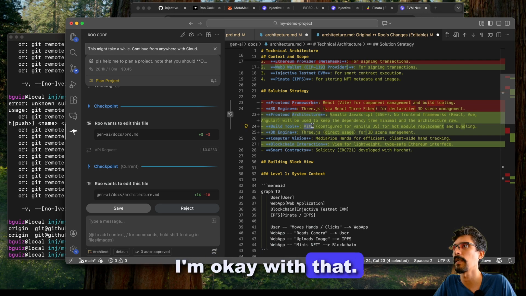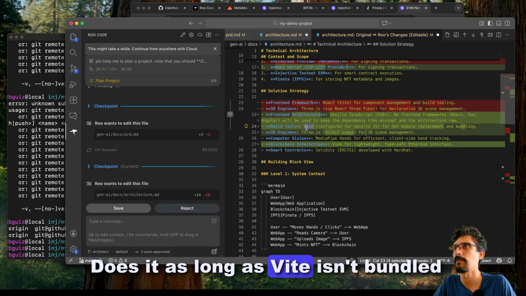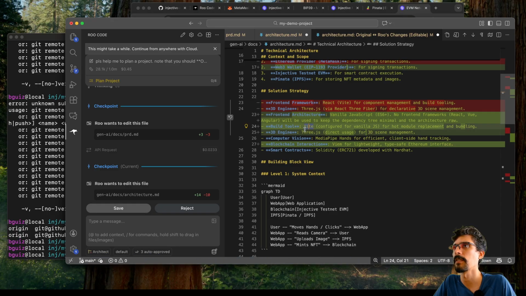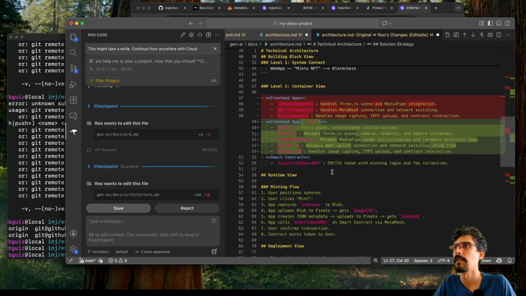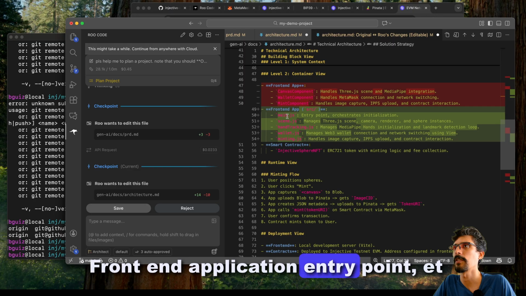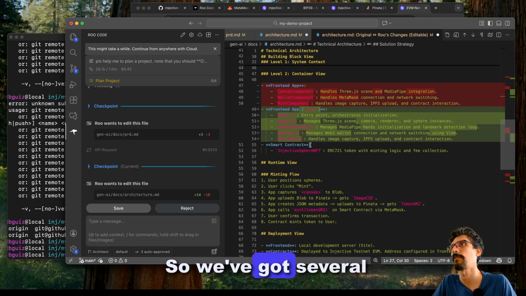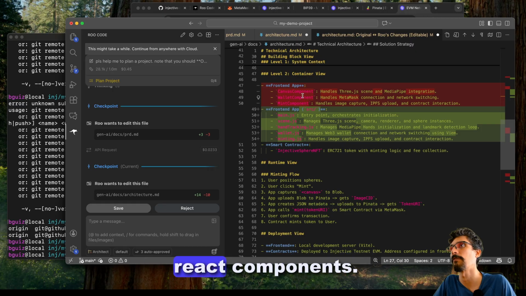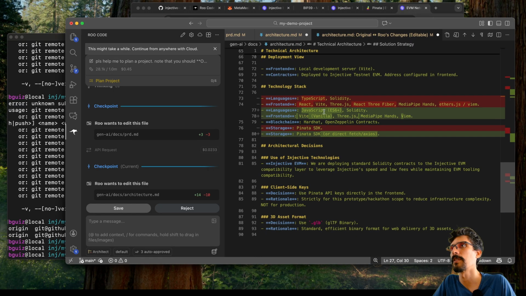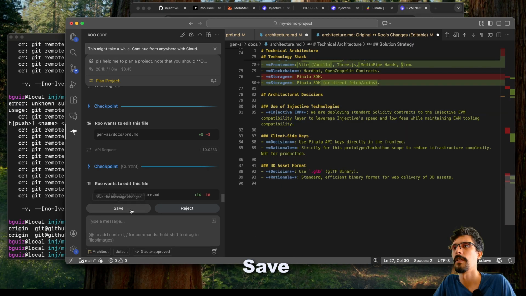Yeah, I'm okay with that. As long as Vite isn't bundled with Vue or React. Three.js, great. EVM, great. Front-end application, entry point, etc., etc. Yeah, okay, so we've got several JavaScript files instead of React components. Languages, great. Save that.